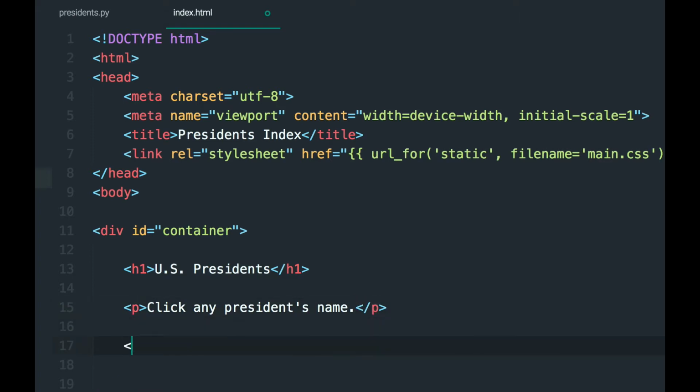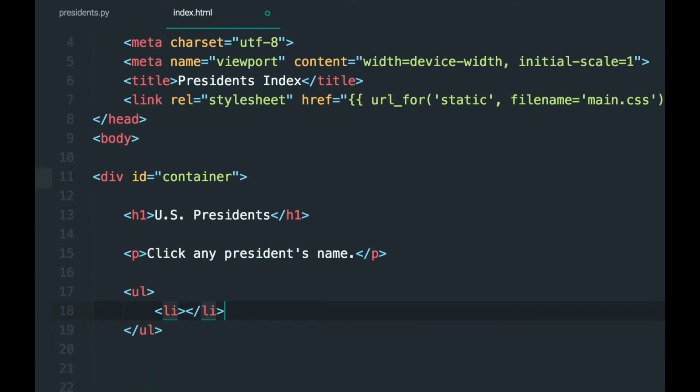Then after that, we have a list, an HTML unordered list. That is a bulleted list, inside a UL element for unordered list. And then each item inside it is going to be between a pair of LI tags for list item.